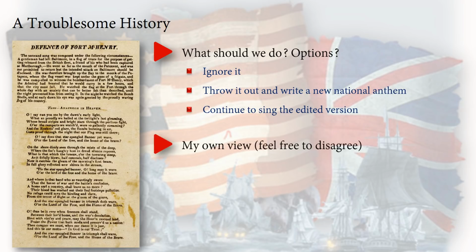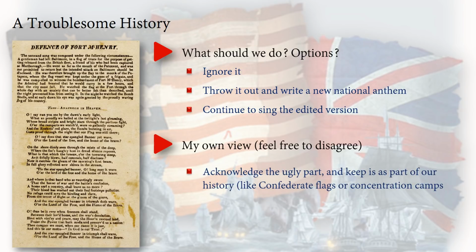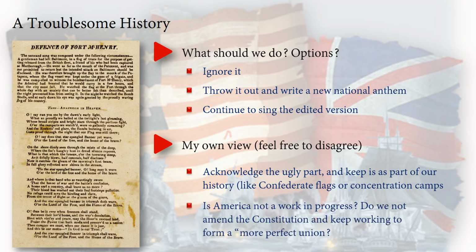Well, my own view, and feel free to disagree here, is that we should acknowledge the ugly part, and we should keep it as part of our history, like we should acknowledge Confederate flags or concentration camps to the Germans, but do not celebrate these parts or pretend that they are still part of our national value system, because clearly they're not. I ask myself this: is America not a work in progress?